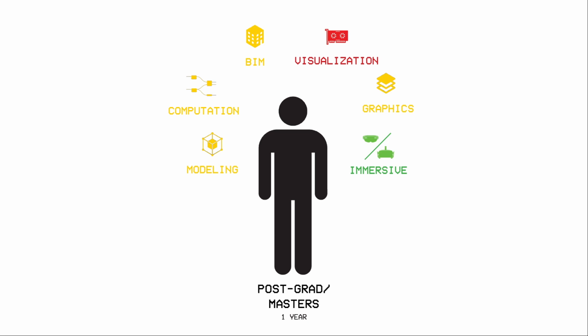Postgrad masters. So this is maybe the end of, you've gone back to university, completed your masters, or you're a postgrad student. You've now got 1 year of experience. I'm basing this on the UK system where you've spent a year out. So you've got 1 year of experience. You come out of university. I would imagine you're probably solid at modeling, graphics. You've used BIM maybe in practice, and you've used your masters to really focus on a complementary area like computation. And so now you've got a pretty decent intermediate level. You've almost closed that design technology umbrella of experience.